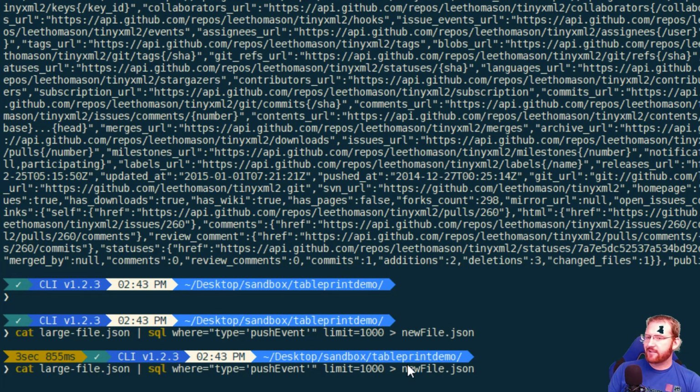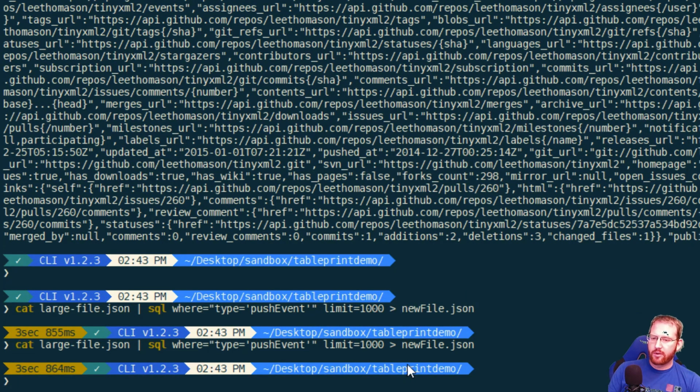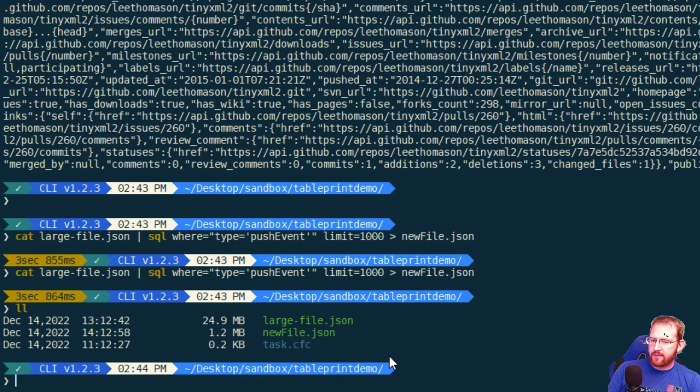Most of that time is actually spent deserializing the JSON. The query part behind the scenes is really one of the faster parts of it. So that gives us a new JSON file. It's got like a meg worth of result in JSON. And I don't know, that's just a cool example. I wanted to push the limits with a big old fat chunk of JSON and show that you can do some interesting stuff even with larger chunks of data.